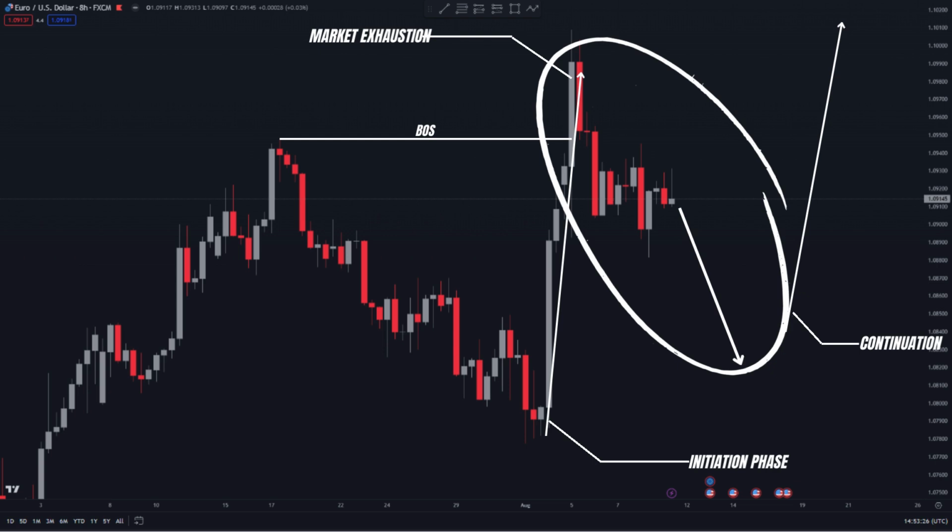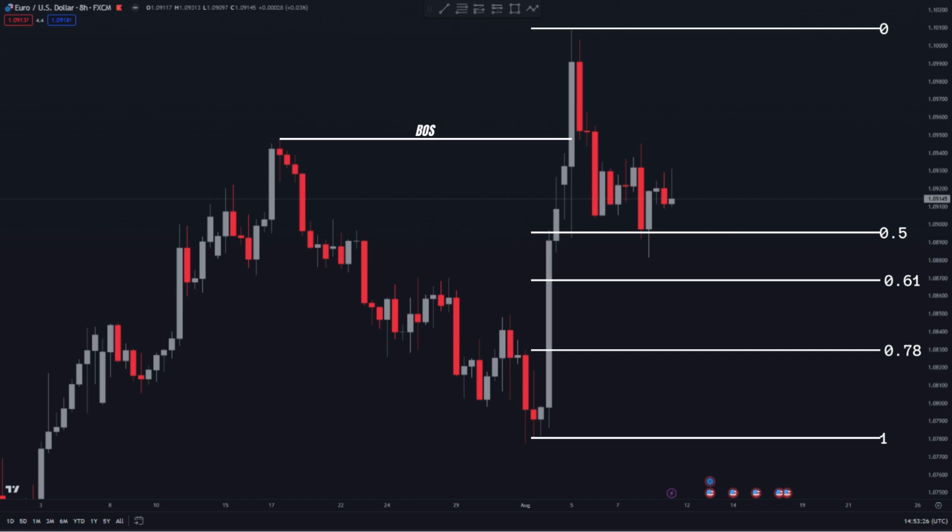However, there's a crucial rule to remember before trading pullbacks. Looking at our Fibonacci tool, we can see that the price has already retested the equilibrium level, indicating that buyers are stepping in, trying to push the price higher. Because of this, we won't consider any further selling opportunities. We don't want to go against the incoming bullish momentum.